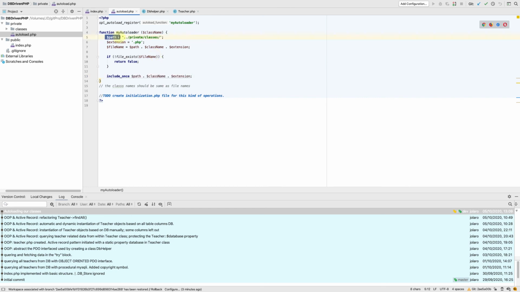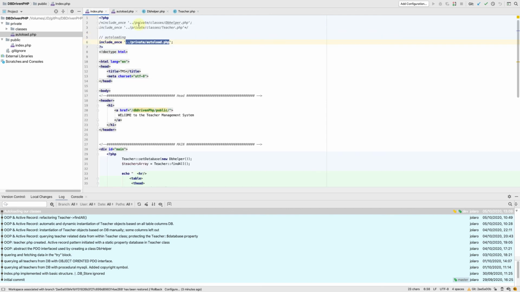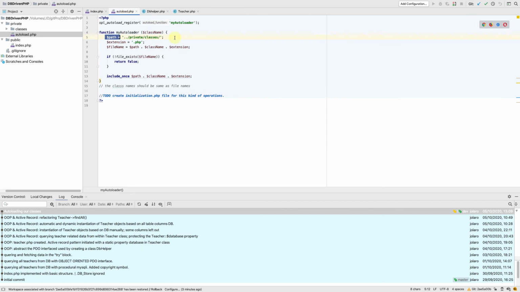The path is a relative path from the index, so that's why I included it in this way here, but it's exactly the same path. Then I have the extension of the class. In this case, I'm using PHP classes, that's what we have been creating so far. And the file name is the combination of the path, the class name, and the extension.